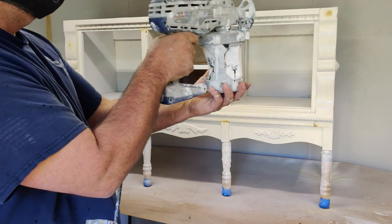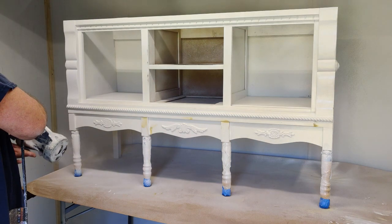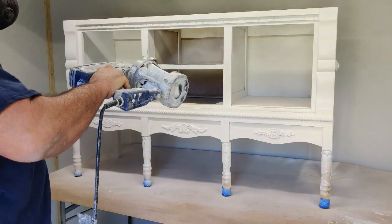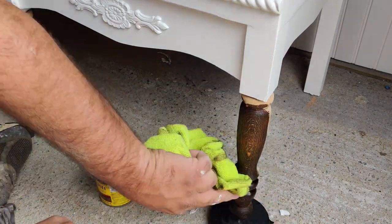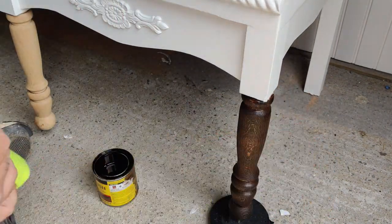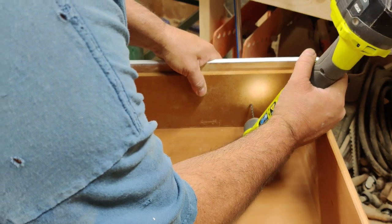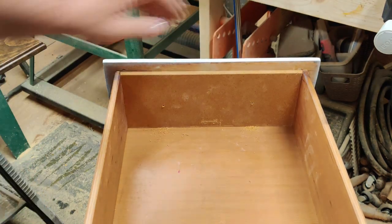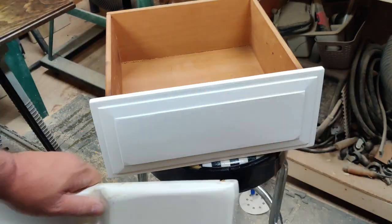Now that the primer's dry and I've gone through and sanded and touched up any spots I needed to, I am using bare cabinet enamel in a satin white, and I'm going to do two coats of this on the entire piece. After the paint dried, I removed it off the table and put it down on the floor. I removed the plastic off the legs and I'm using the same finish — which is a Minwax dark walnut I did on the top — and I'm going to go through and do all four front legs with that. Now that the paint's dried, I'm going to pre-drill the drawers for the new drawer faces and then get some screws and fasten them together.